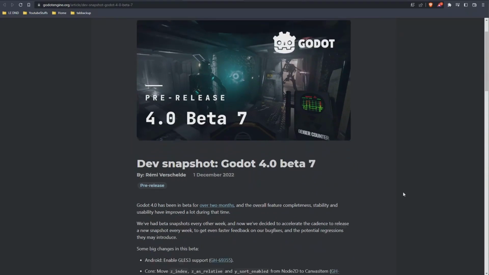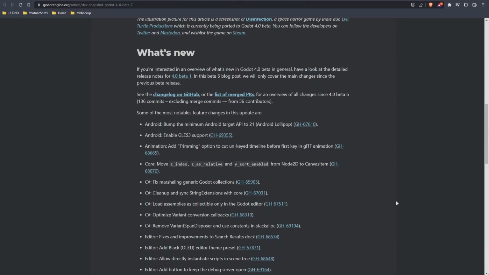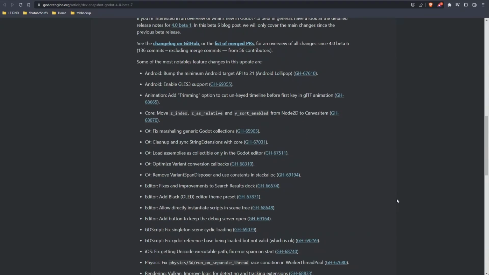On beta 7, they did a lot of Android fixes and a bunch of C# changes. So for the most part, it's going to affect C#, and unfortunately, I didn't cover it on the C# side, but that's okay. We can do that when we move to beta 8. But what's new for us is we have GLES 3 support for Android.